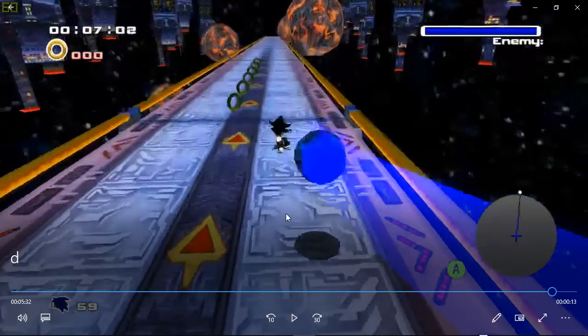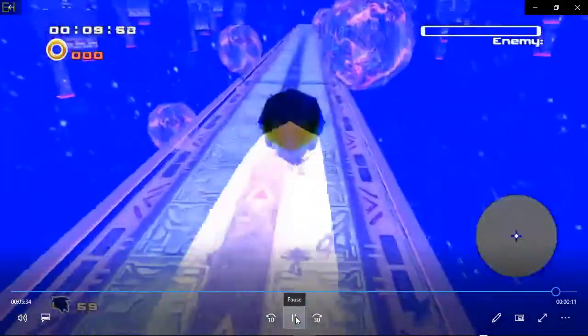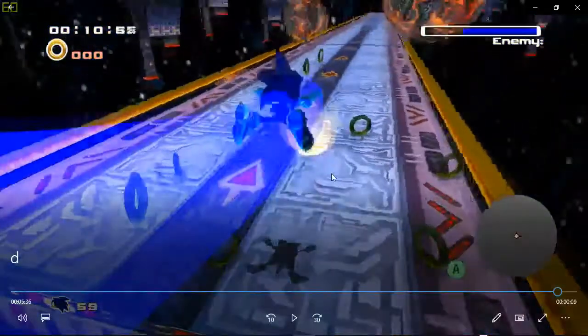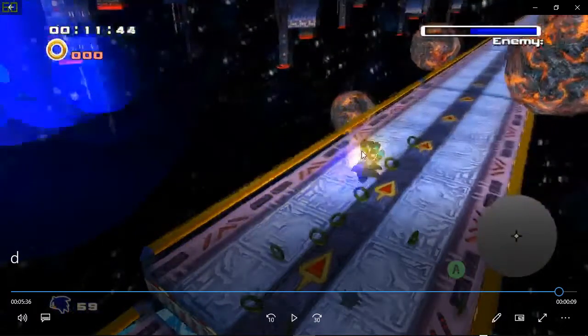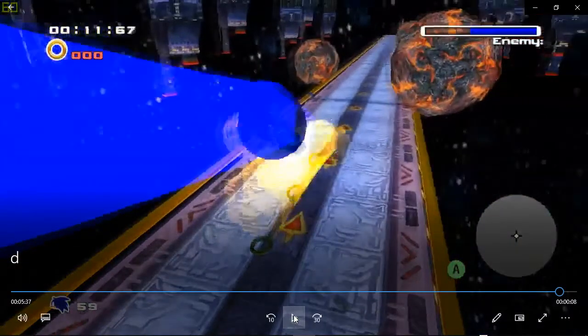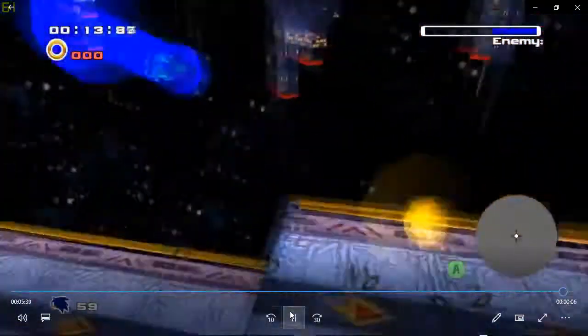If you try homing attacking him from anywhere around here, it doesn't work. Sonic will just trail behind him. If you do it on the left, it can work. But if you do it on the right, it's completely safe and works every time. So you just hit him 3 times like that. You wait till he lands, you homing attack him once, then again, and then there's a vulnerability period here. So just hit him between when he homing attacks and when he lands. And then just do that 5 times.